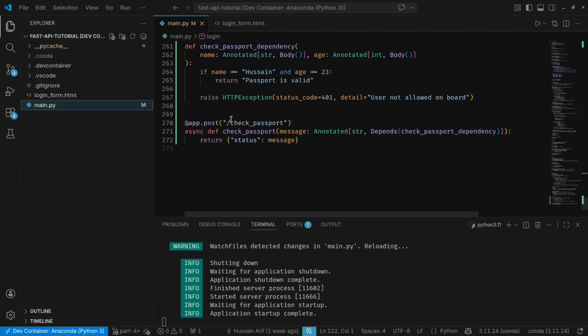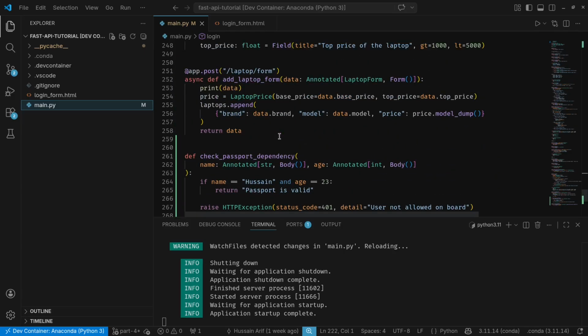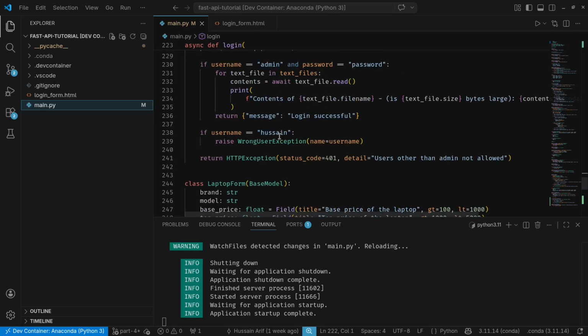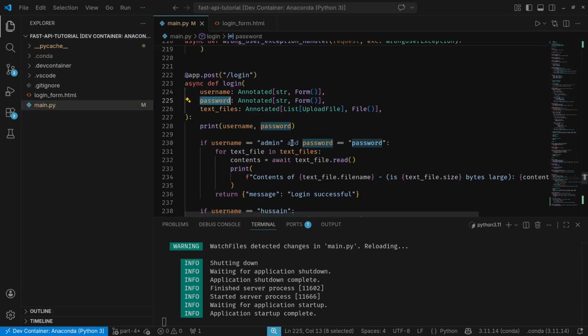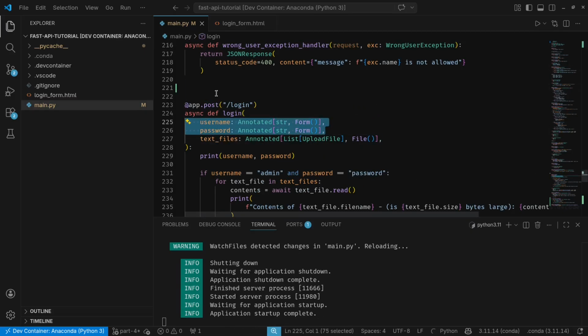So now let's step up things a bit. If we want, we can even use dependencies on forms as well. And I'm going to show it to you how. So recall earlier in an earlier video, we had a form that used username and password. This time I want to refactor it to use a form model instead. So I'm going to refactor both of these fields.